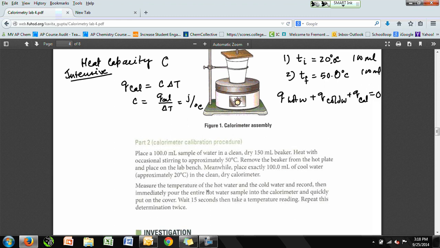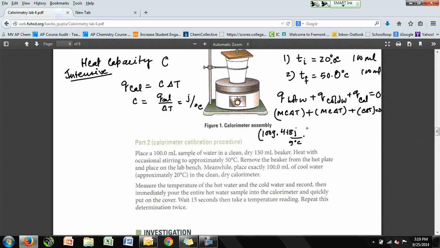So the purpose of finding heat capacity is to gauge how much of the total heat given from the hot water is going to the calorimeter. And the formula here is heat of hot water is mc delta T of hot water plus mc delta T for cold water plus Q is C times delta T for calorimeter. Now mass of hot water is 100 grams. C for hot water and cold water is same, which is 4.184 joules per gram degrees Celsius.